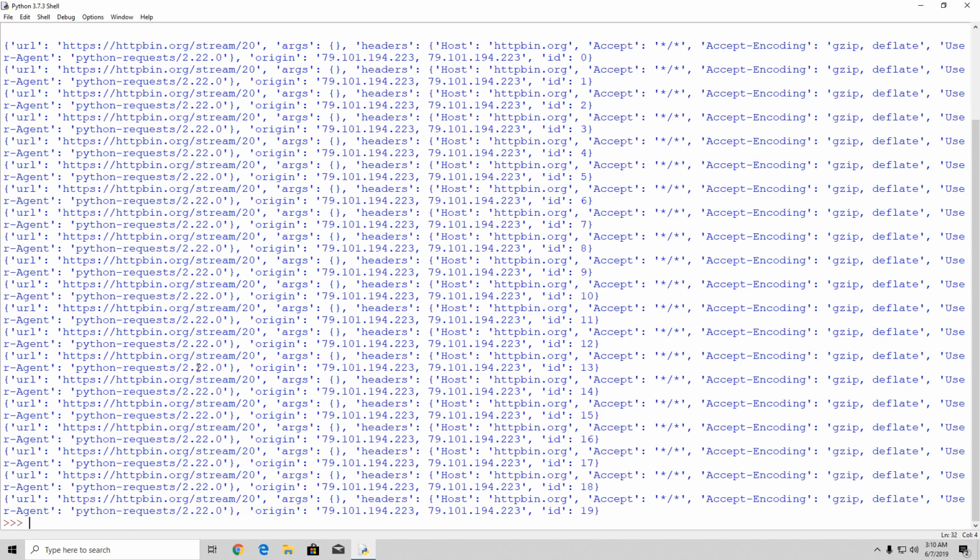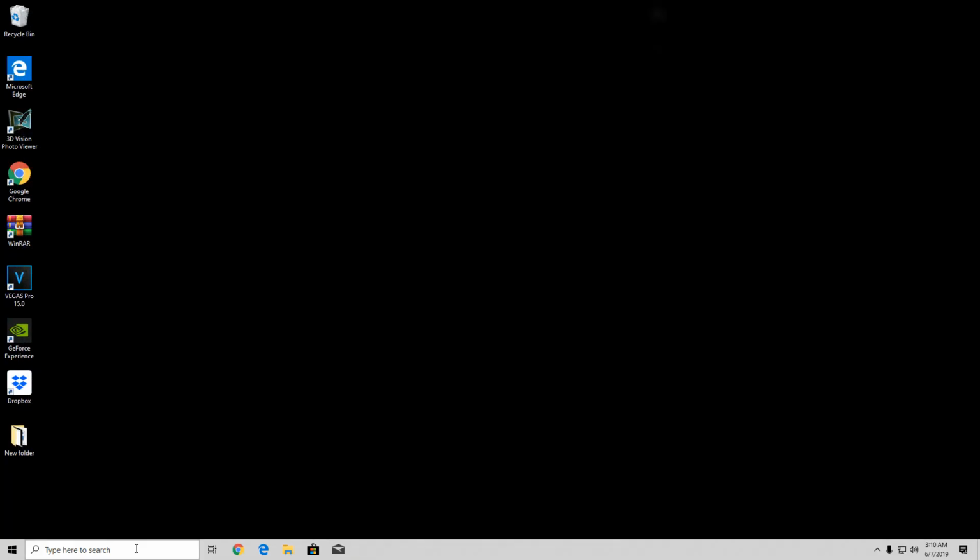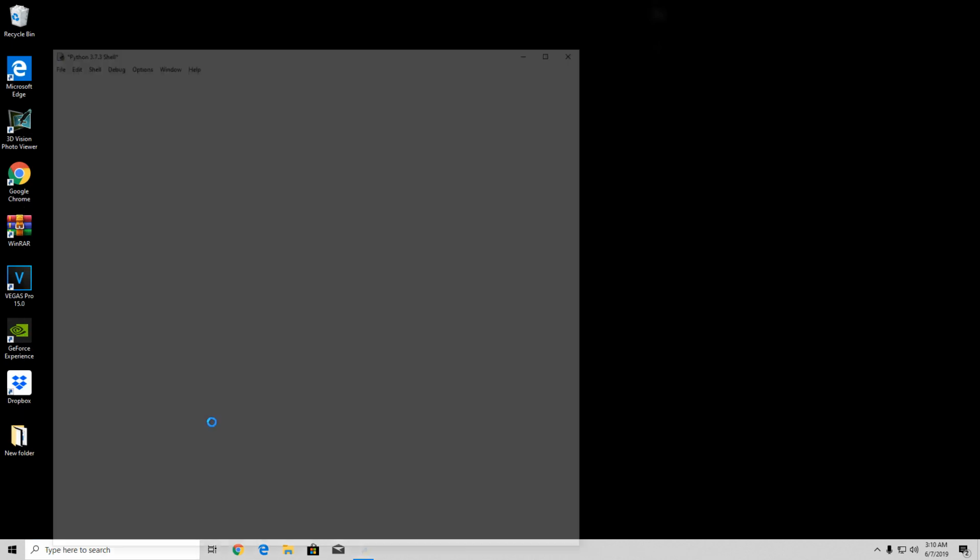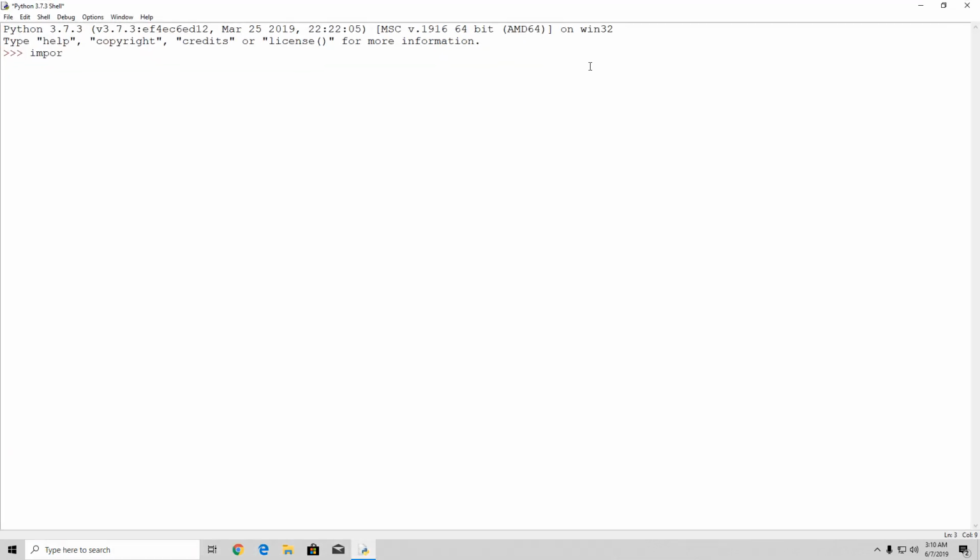Now, when we are using decode_unicode equal to true with this function iter_lines or iter_content, because that function also exists, you will want to provide a fallback encoding in the event that the server doesn't provide one. So for example, we can do something like this. Let me just restart this real quick. Open up the IDLE, import json and import requests. And we will perform the actual request to the same page. So r equals requests.get, and there we will specify the same website.